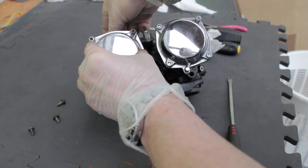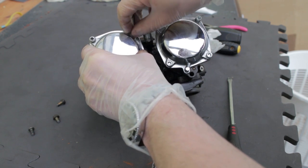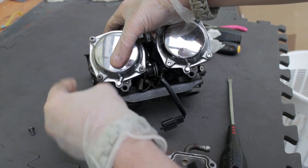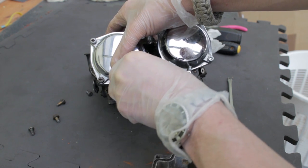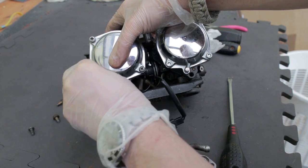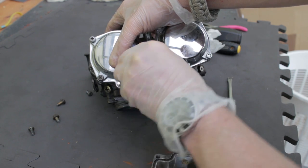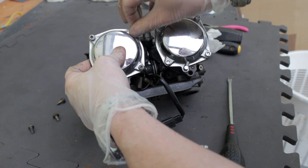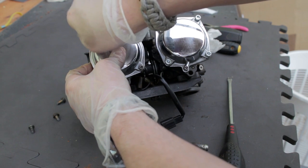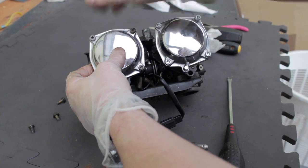Give it a couple of presses up and back down and make sure it slides smoothly — this shows that everything's seated properly. If you don't get this right, there's a very real danger of nipping the bead in the groove and cutting it. I know this because the very first time I stripped and rebuilt a carb, I did exactly that, and it cost me a new slide and diaphragm — a new pair of carburettors as it turned out, to scavenge the parts from, which was cheaper than buying a new slide and diaphragm. I tried putting them in the freezer and various other hints and tips, but the one method that has worked every single time without fail is exactly what I've just explained.